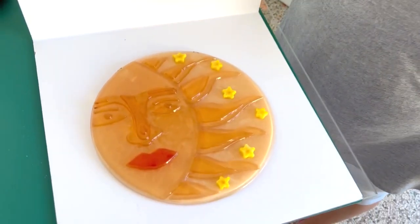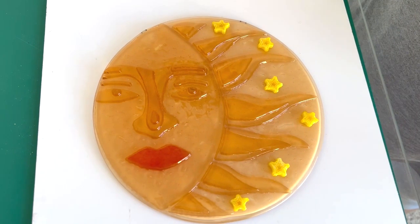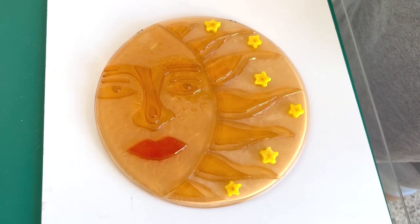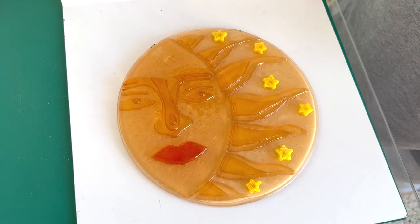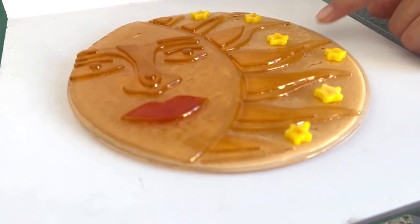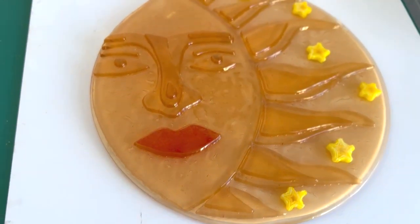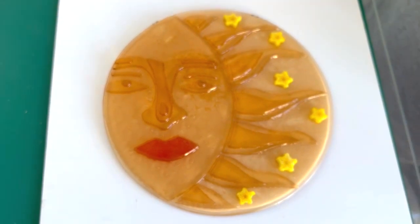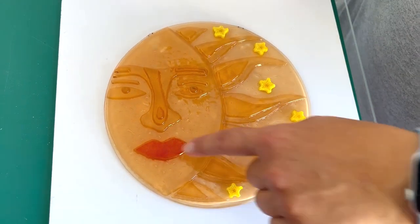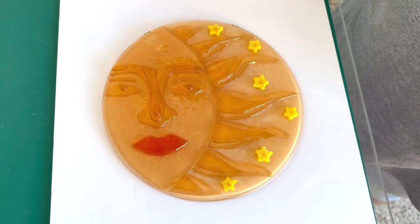Hi and welcome to another Tablas Glass Emporium. Today I wanted to show you this little project which was a commission for a very dear friend of mine. I had made my friend some chickens for her wall and she wanted a sun to go with them, looking down on the chickens, and we made this. It's using layers of red tint glass, red amber tint layered up just to give this feeling of texture, doing the face in a very basic palette with just the stars and the lips as the only major colour on it. So today I'm going to show you how to make this.